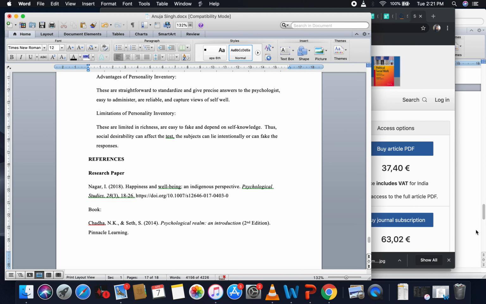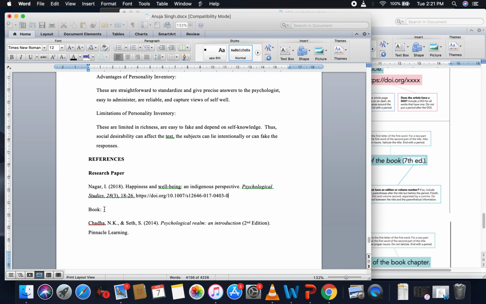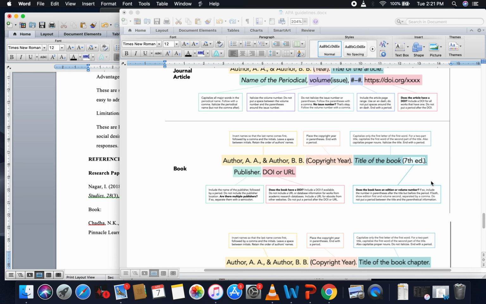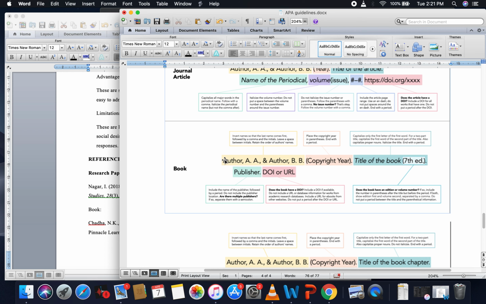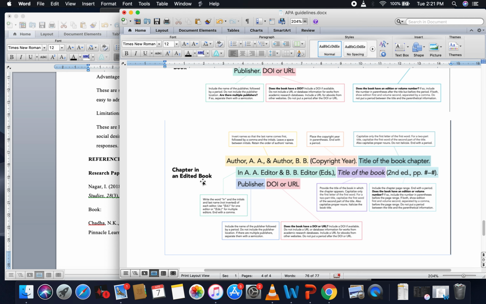Then of course there are different ways of referring newspaper articles, websites. ऐसे ही नहीं लिख देना होता है we have referred APA और we have referred wikipedia.com. पहली बात तो Wikipedia कोई नहीं लिखेगा कि आपने रेफ़र किया है एक रिसर्च पेपर के लिए. Never. Okay, please do not refer to Wikipedia. There are much better materials available. So APA Wikipedia इस तरीके से आप नहीं लिखेंगे. बुक का आपने अगर कोई चैप्टर रेफ़र किया है तो this one, chapter in an edited book. So an edited book would have a collection of a lot of different chapters. उसको कैसे रेफ़र करना है उसका भी अलग तरीका है.